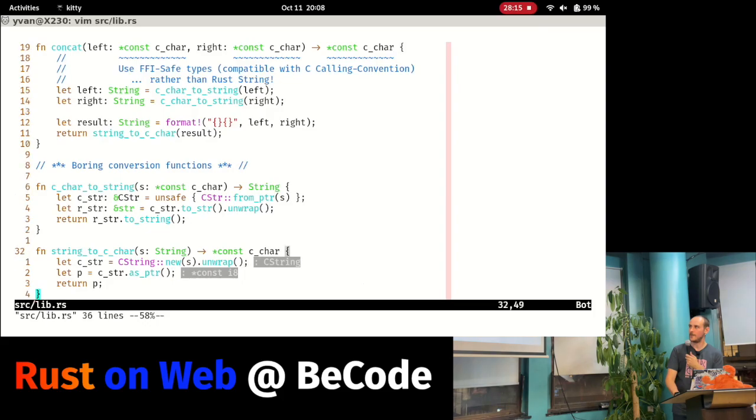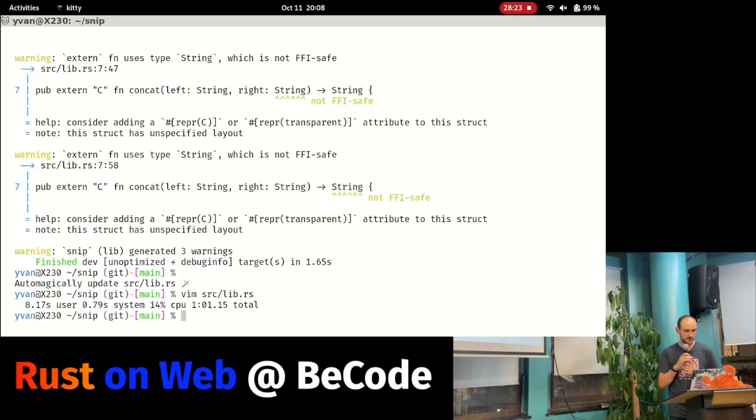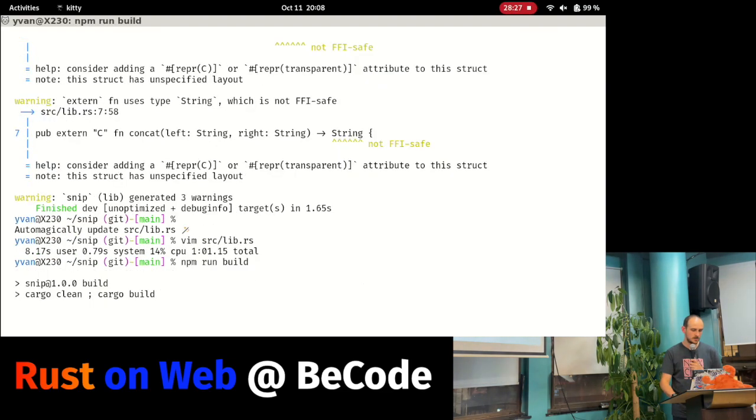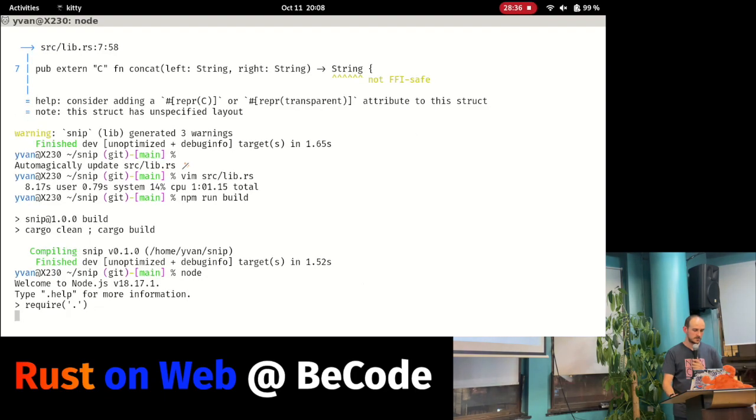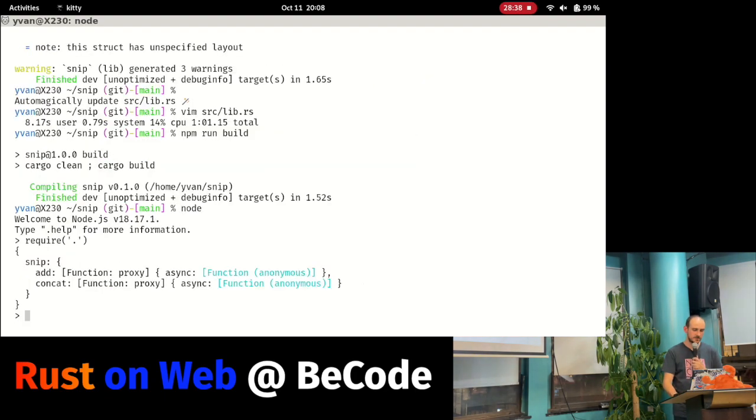Don't care. Not really interested in those complex things of just changing the string. Really cool. So now, will it work? I will compile. Yeah, everything okay. No warning. Really happy. No warning. Okay. So I run Node. Does it load? Yeah. Found the symbol. Everything all right.